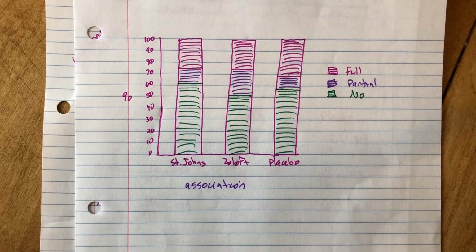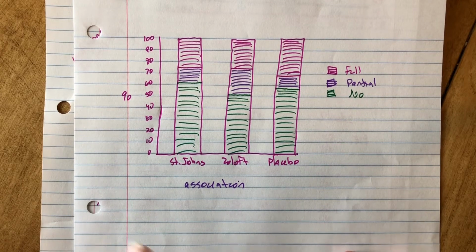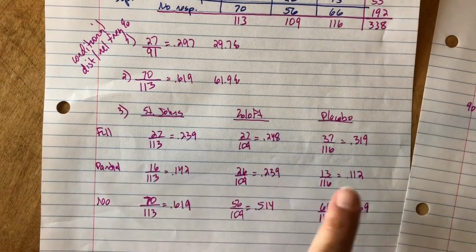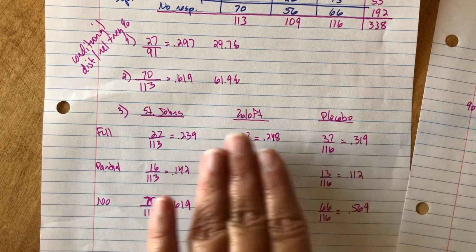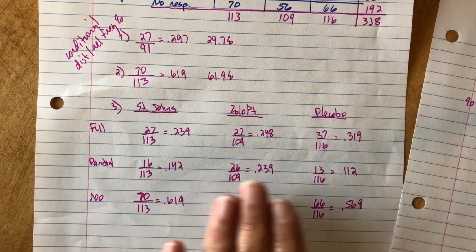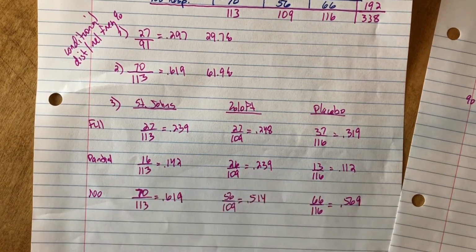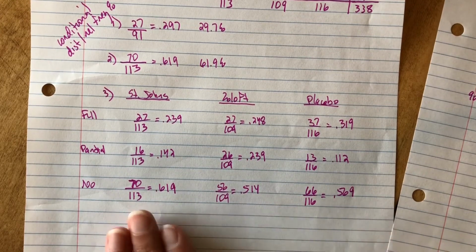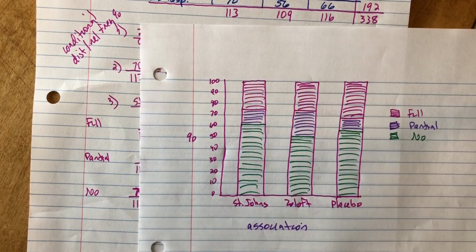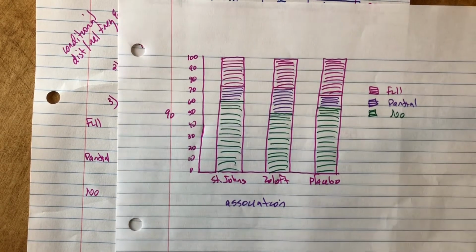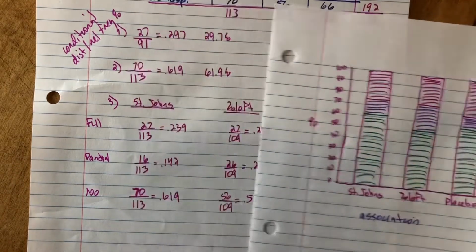So I would say, since the distribution of response types for each treatment looks somewhat similar, I mean, they're not exact, that there appears to be no association because it just seems like, no matter what you took, roughly 25 to 30% are going to show full response. Roughly 10 to 20 are going to show partial response, and roughly 50 to 60 are going to show no response. So at this point, I'm not 100% sure I really see an association between the variables, okay? Because the graphs are very, very similar. The percentages are very similar.